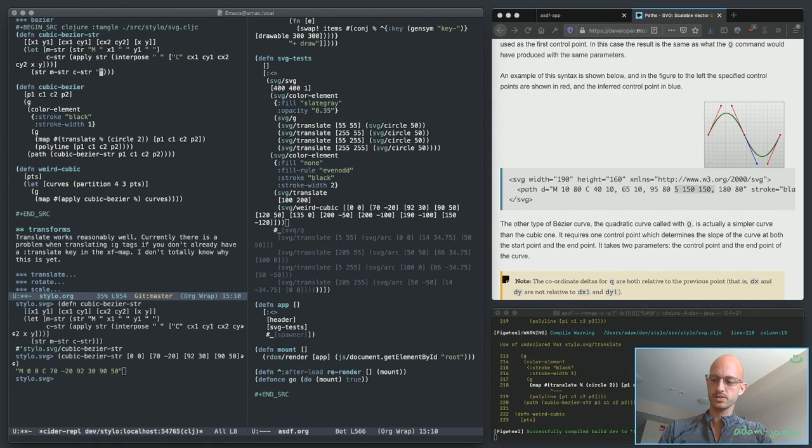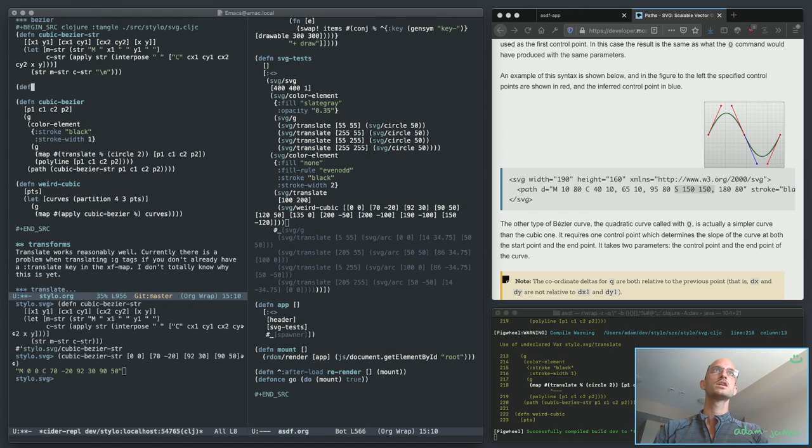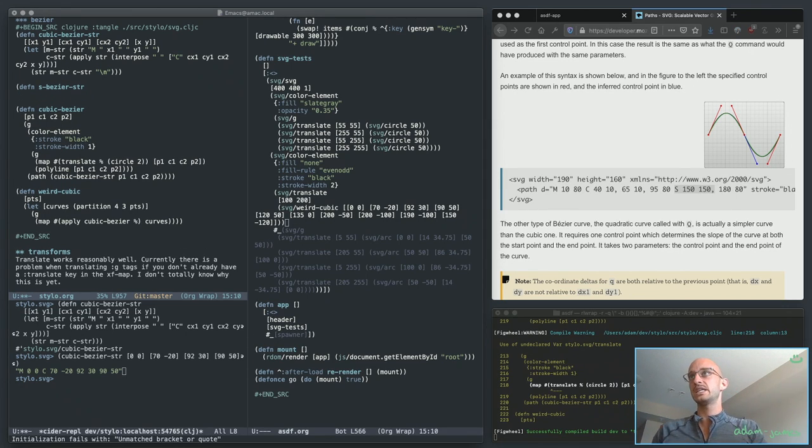No, let's leave it like that. And then I'll make the define S Bezier string. There, that's a little clearer, kinda.